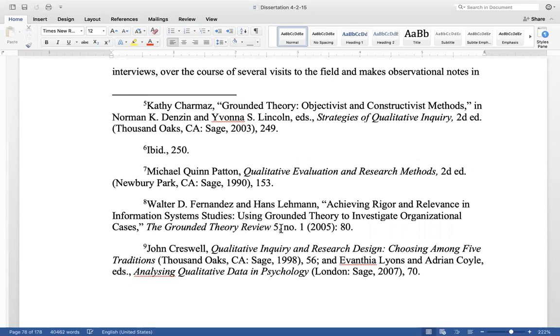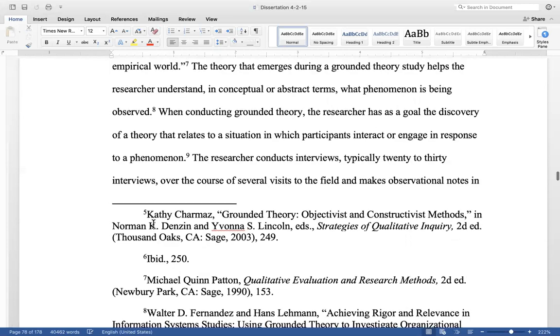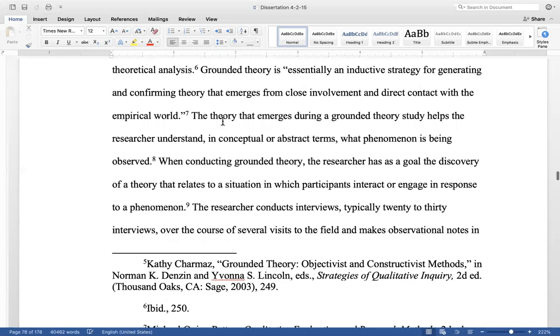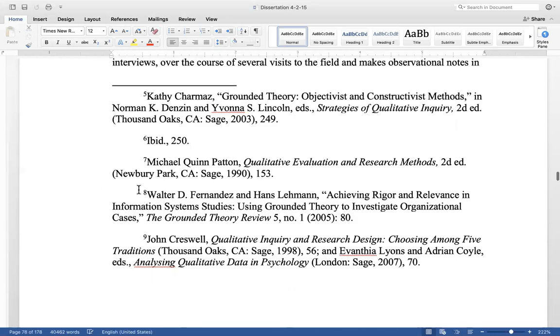It has a volume number and an issue number and the date and then a colon and then the page number. So the person that's reading this paper could go to page 80 of this particular article, and this is an article, so it's got quotation marks around it. They could go and they could say, I wonder where the student got the idea for this sentence. They could go and look right there and say, oh, she got it out of the Fernandez and Lehman book.